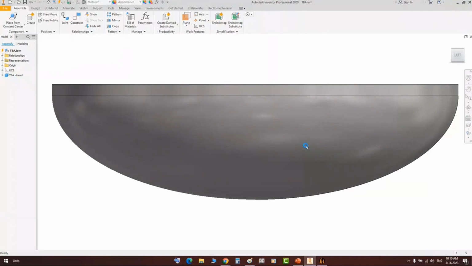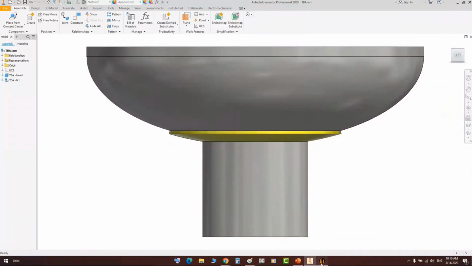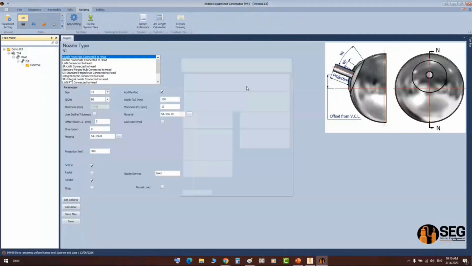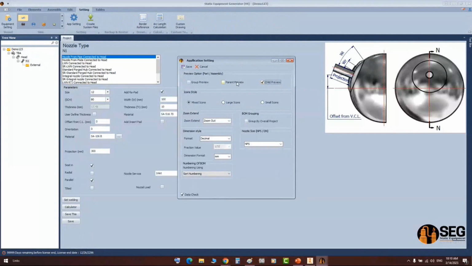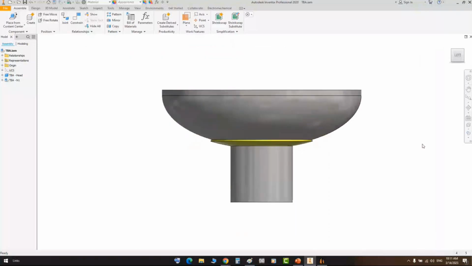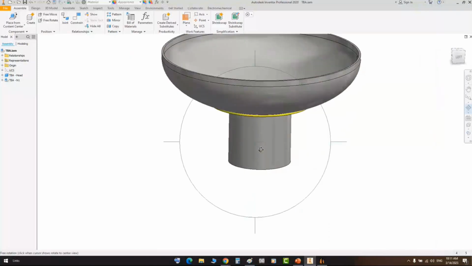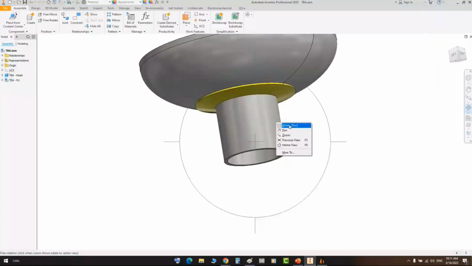as mentioned, if you would like to make a rendering for elements during creation, you may need to activate the options in the settings, which are child preview and parent preview. Those options will give you the ability to make a rendering for elements during creation. Here we have this nozzle opening, and let's add an elbow at the end of this nozzle.